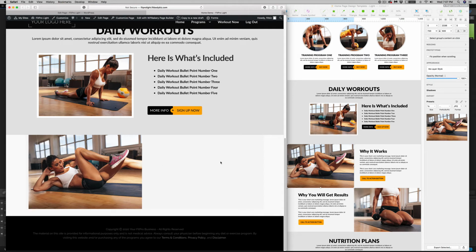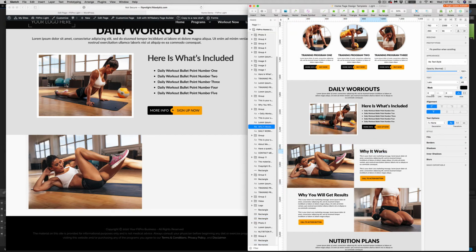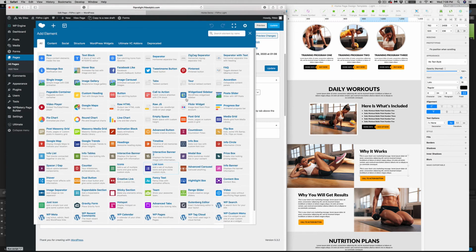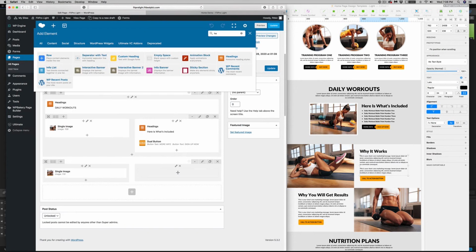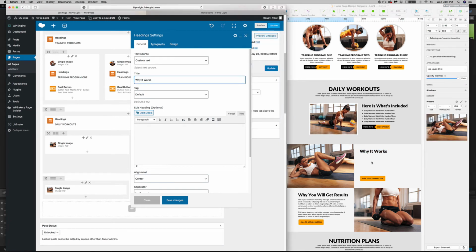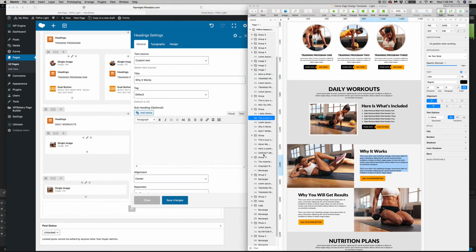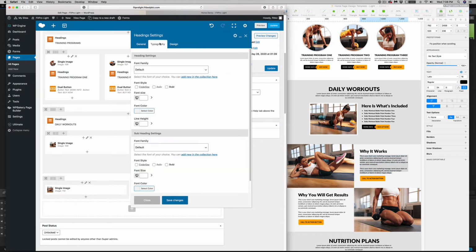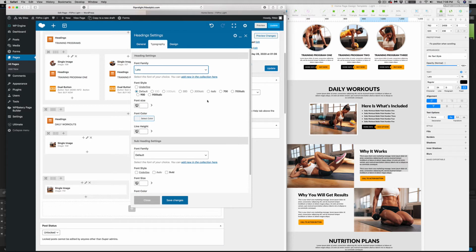So now we're gonna take care of the content that's supposed to go over here, which is the why it works. So looking back over here, Lato Black 46, and then we're looking at Lato Regular 18. So we're gonna go back over here to the editing section. We're gonna click on this plus tool again, looking for that heading module, copy and paste this text from the design, add that in there, and then once again, copy and paste this lorem ipsum text, paste that over into here. We're gonna left align that over to typography, Lato. We're gonna make this bold.